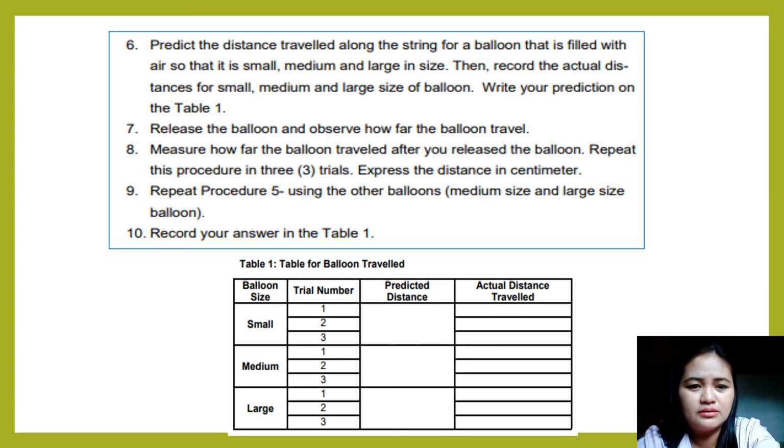Okay, number 8. Measure how far the balloon traveled after you release the balloon. Repeat this procedure in 3 trials. Express the distance in centimeter. So, gamitin niyo yung ruler. Merong centimeter dyan. Repeat procedure 5 using the other balloons. Medium size and large size balloon. And then, you record your answer in the table 1.